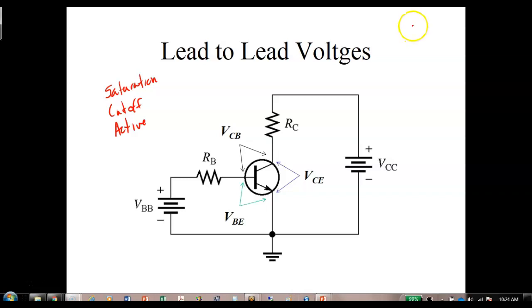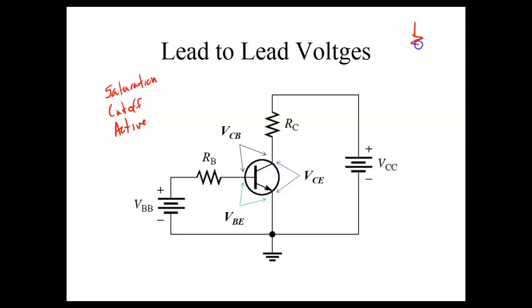So basically we're going to operate the transistor like this. If we're cut off, the transistor is going to be acting like an open switch. If it's saturated, the transistor is going to be acting like a closed switch, right? If it's in the active region, the transistor is going to be acting like a rheostat. So to tell if a transistor is saturated, we would make this measurement right here. This is the one right there.